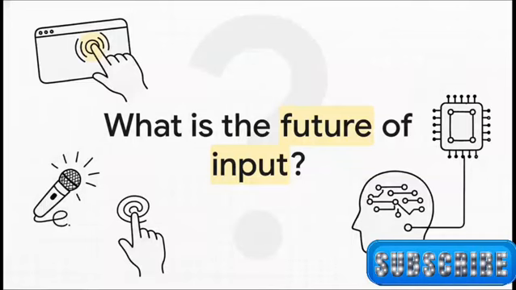We are now completely surrounded by touchscreens. We talk to our voice assistants, we use gesture controls, and with things like brain-computer interfaces actually on the horizon, the very definition of what input even is, well, it's changing fast. It really makes you wonder, what's going to be the next giant leap forward in how we talk to our machines?